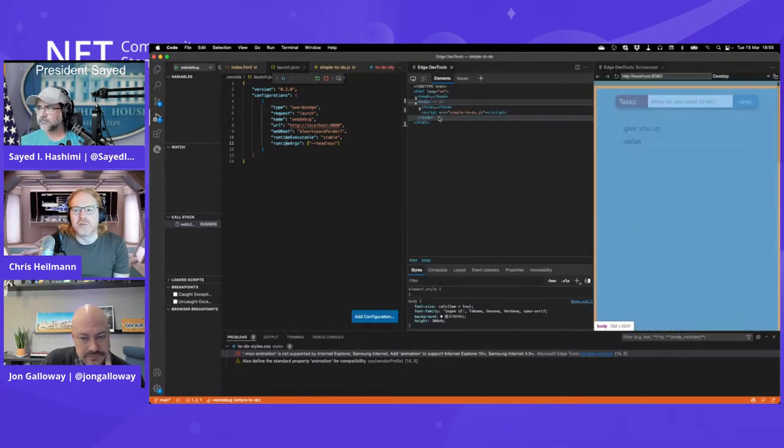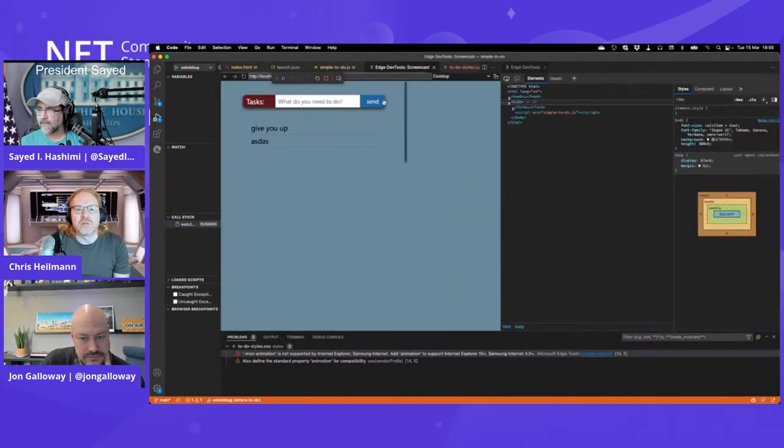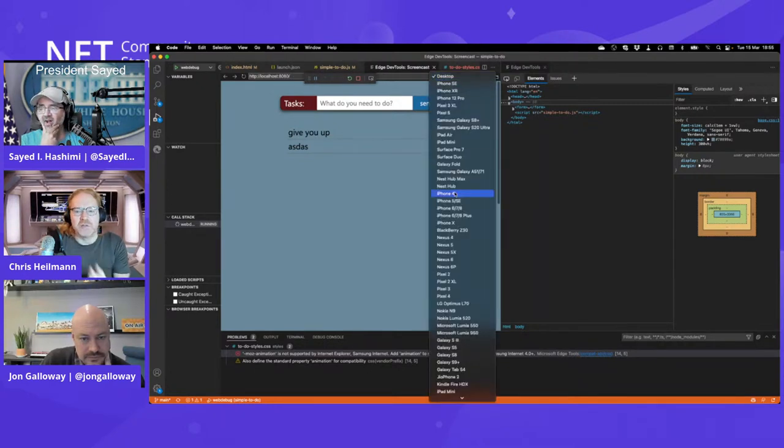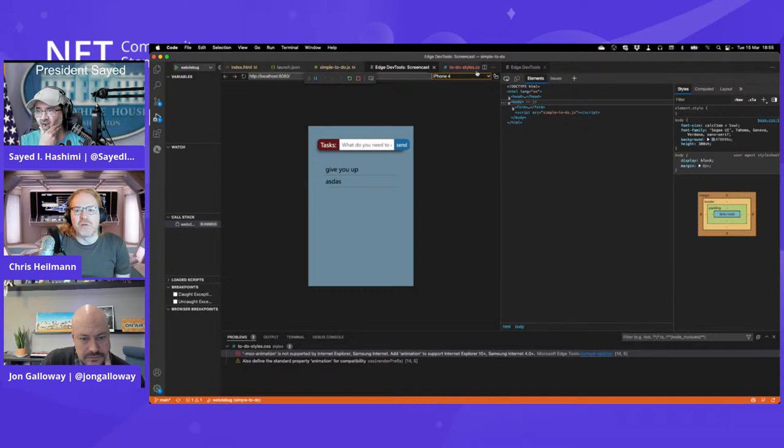So you got your developer tools here, you got your app here. You can drag that over because it's a window like any other as well. And we had that question before, what do we do about emulation? So in this environment, which we haven't done in the VS one yet, we have the device emulation as well. So you can actually simulate different mobile devices, and you can also rotate them and see what it would look like in this environment. And you still get the same interactivity, so it's still a full browser.